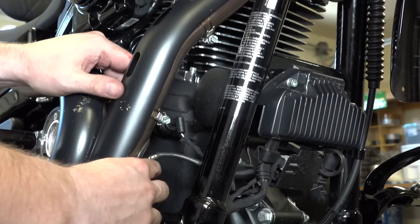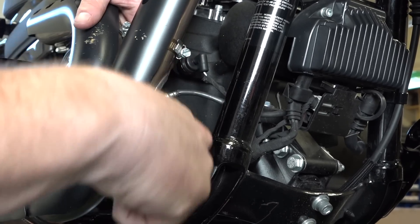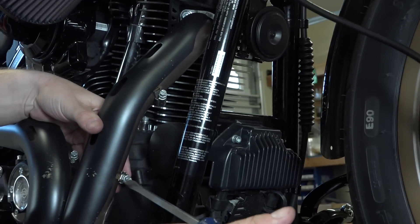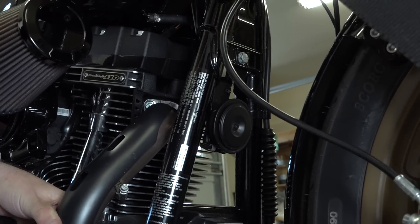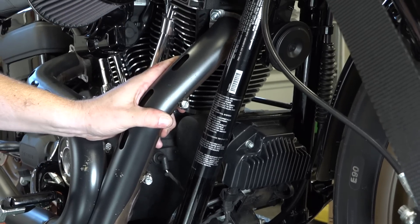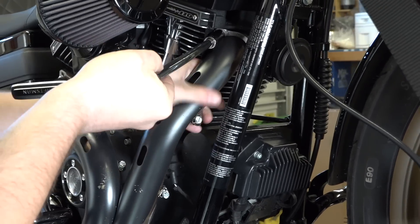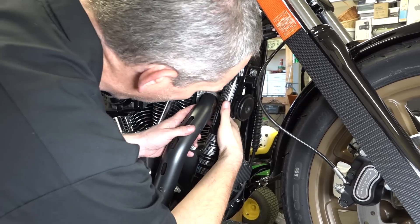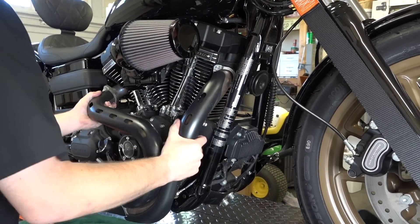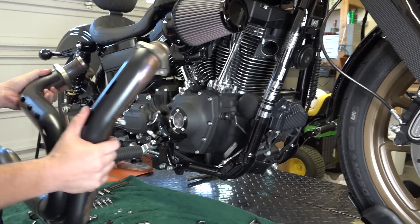Moving down the front header, he's working on the oxygen sensor there with a 9/16ths box-end wrench. He's loosening the heat shield a little bit — you can see the hose clamps on the back side of this, because it's going to be very difficult to get a socket up in there to reach that half-inch bolt. Once the heat shield is out of the way, he can get his socket up in there, break the front flange free off the studs, and that's going to free up the entire exhaust system. Header system off.